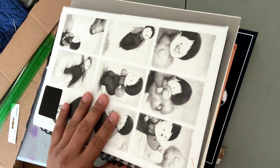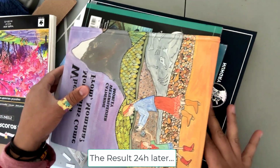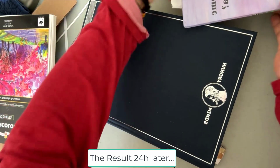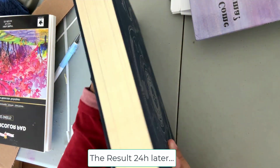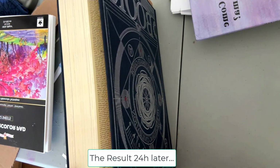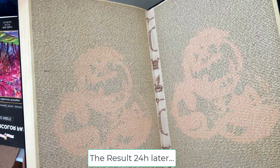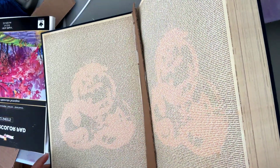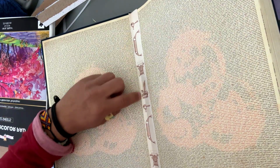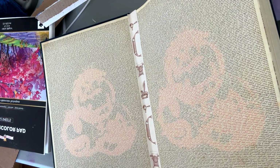Okay, after 1 day waiting, let's see. Let's see. Okay. Still no glue, no problem. And now here. Oh! This one is not glued properly. And here also.